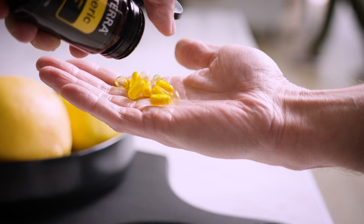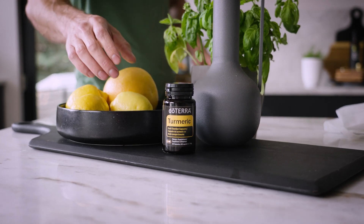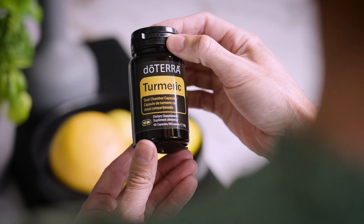We have a capsule within a capsule — that's totally amazing. So there are two different things in these two different capsules. In the outer capsule, we have the turmeric oil, and inside this first capsule, we have the turmeric powder. These capsules are special because they protect these ingredients, ensuring they are only released in our intestine. For this delayed release, we need protection, and these capsules provide it in a healthy way. They are special HPMC capsules, so they are plant-based and also suitable for vegetarians and vegans.